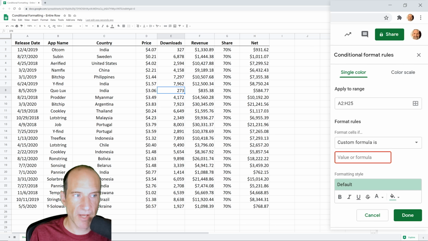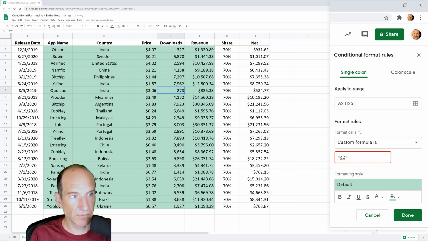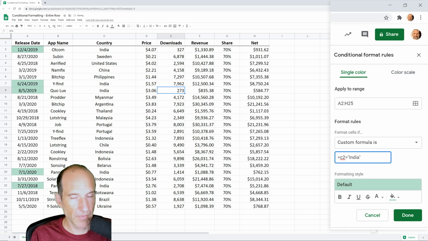And what we had talked about is this formula, you're writing it as if you were in A2, and then Google Sheets will shift the formula for you. So let's look in A2. So in A2, what you want to do is really look to see if C2 has India. So if you type C2 is equal to India, that works for column A. Okay, so A2 is being highlighted because C2 equals India.